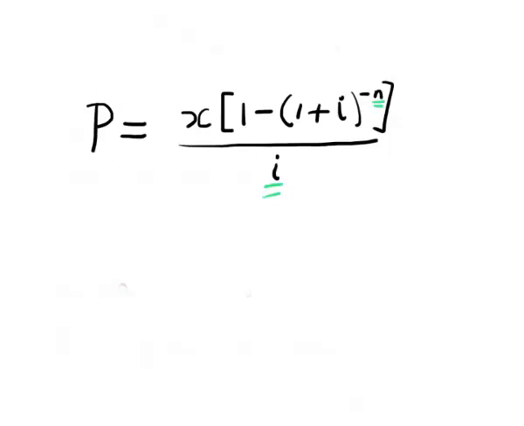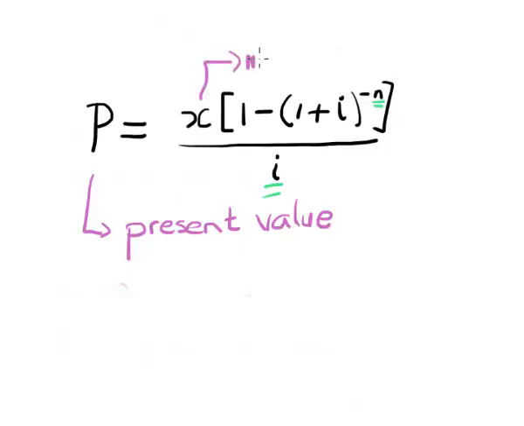Our P value, this one over here, stands for the present value of the loan. Okay, so this is our present value formula. And then our X over here, that is your monthly repayment amount. So it's a little bit different from our compound interest and our simple interest formula, but remember that you will always be given the correct formula to use. But you do need to know that P stands for present value and X stands for your monthly amount.